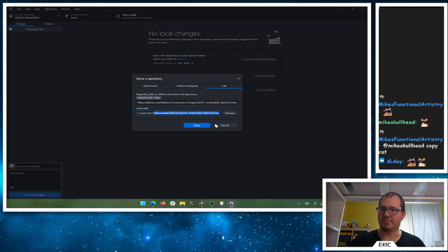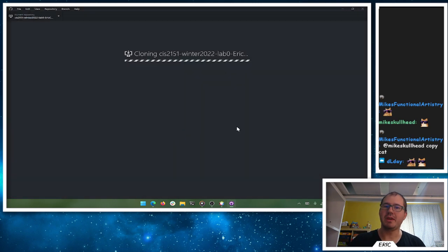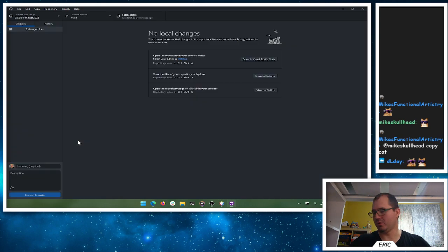Right, so great. That location, I'm going to say clone. This will make that folder on my computer, and it will put everything that was inside of the repository online in my local folder. So I'll get that GitHub folder, I'll get the git ignore file, and I'll get the README file. Okay, and it goes and checks, make sure we're all in sync.